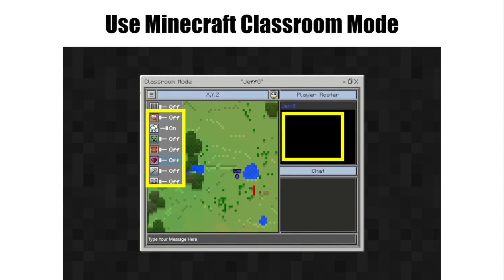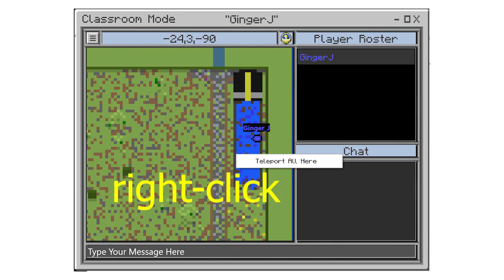You can look at that map. You can see my name there, that little blip. That's where I was when I took this screenshot. And if there were other players, they would show up on that roster. And you can then teleport all the players to you, which is really helpful when you're trying to have a class all go do an activity together. You can teleport them around with you.